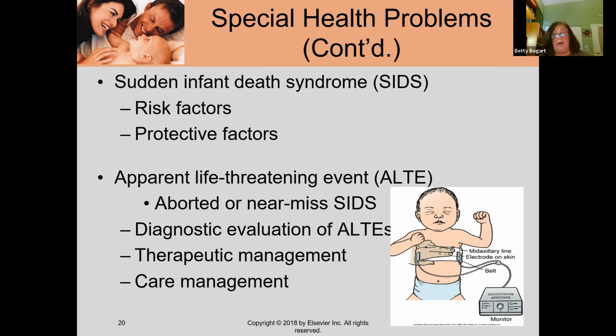Many of them will absolutely go home on an apnea monitor, and it's really easy to use. It's a Velcro strap that has two little probes on it. It goes over the nipple line and it looks at respiratory rate and heart rate. And there is a squelching sound that goes off when those alarm limits are above or below that.